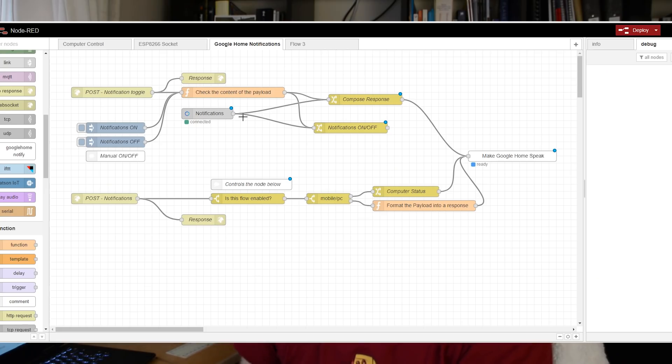So let's go ahead and see how this is set up. There are a few things you can do with this - don't get scared from this flow, it might look slightly intimidating at first but it's a very simple flow in general. You can enable Google notifications by voice control, from mobile with Tasker, with Alexa, or from the PC itself. The notifications are split in two sections: notifications from mobile and other notifications. I'll show you how to split notifications so you can disable mobile notifications like SMS messages and emails, while retaining other notifications, and also how to toggle this remotely by saying a command.